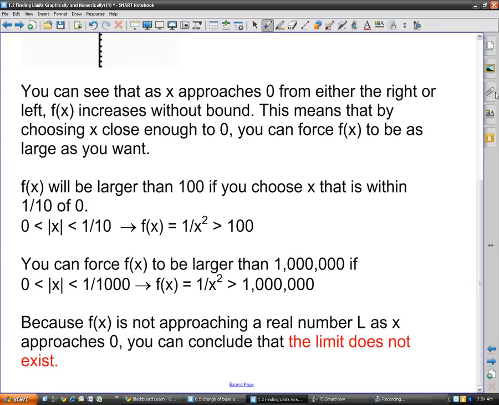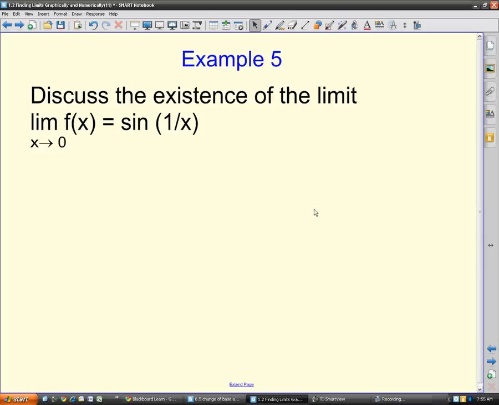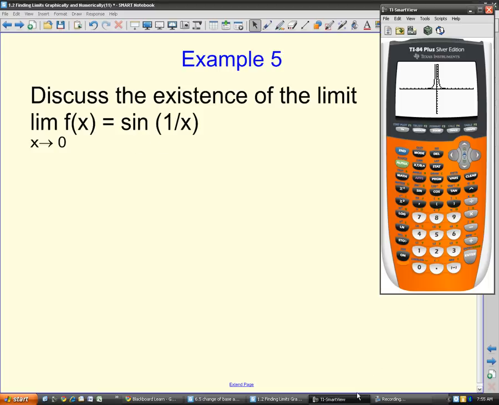The next one, I think this is the last one that we're going to talk about, is what happens if we get a graph that looks like this. The best way to do this one, and I wouldn't even suggest plotting this one by hand, is graphing it. If I graph 1 divided by x, it would help if I was in radian mode. Make sure you're in radian mode, not degrees. Right, so if I graph it, I get something that looks like this.